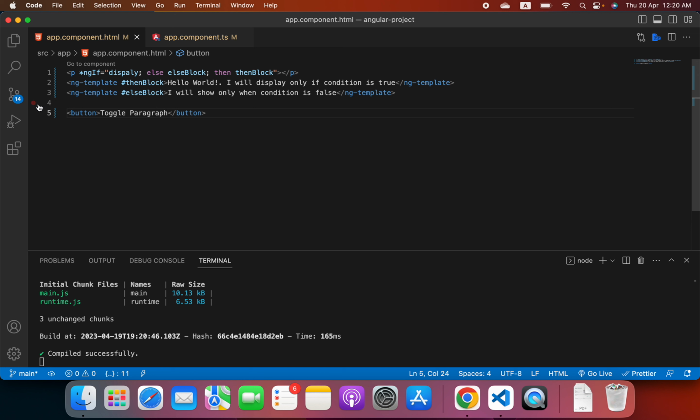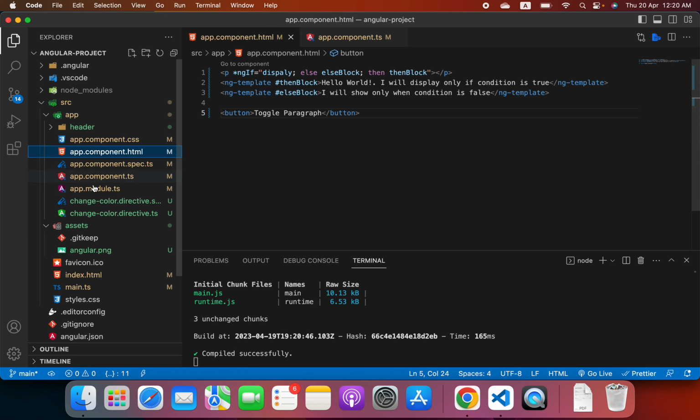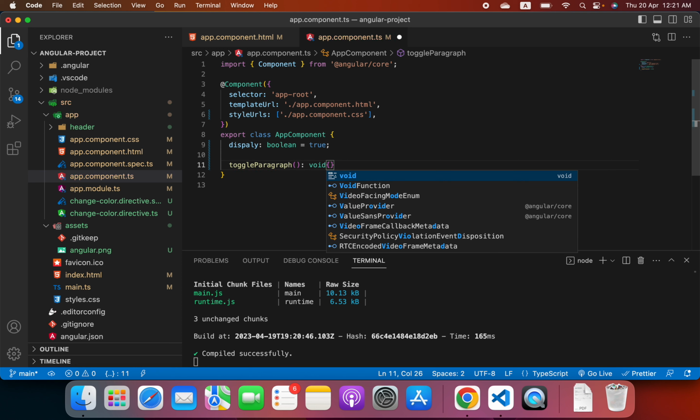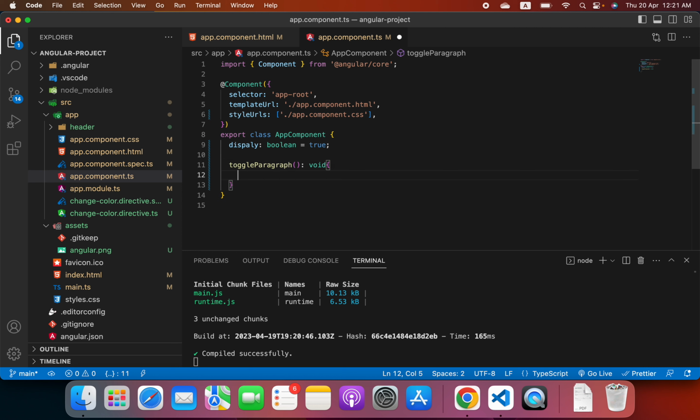We'll create a method inside our TypeScript file called toggleParagraph, with return type void, because we don't want to return anything.